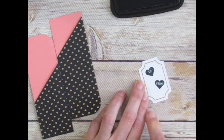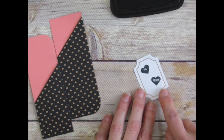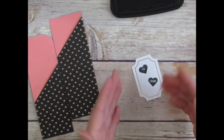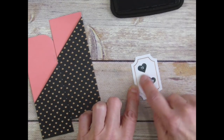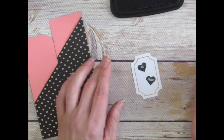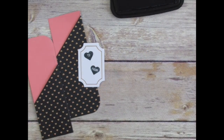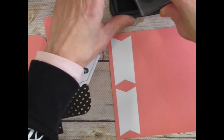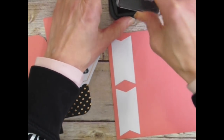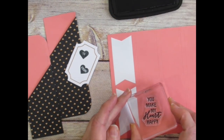I know that typically you would put your 2 hearts on the side and right after it, because there's the colon there, right? But I like to have things look even, so you can write the name underneath there at an angle. Doesn't matter, right? Okay, after you've done that, then we're going to go ahead and stamp another piece. Let's go ahead and stamp the You Make My Heart Happy image onto one of the pink labels. And we're gonna go vertical with this one.